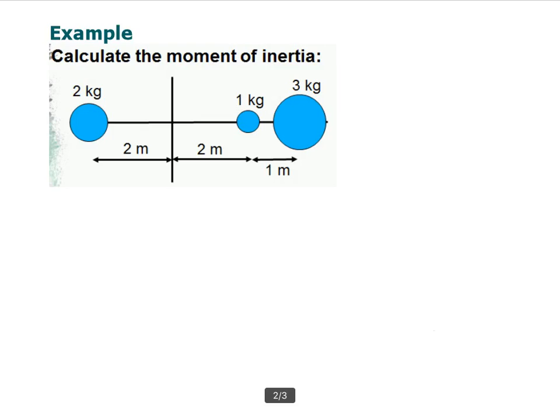So what I do is, just like with mass, you can add masses together to get a total mass. So we can add the moment of inertia of each of these three balls together to get the total moment of inertia. So when I have an object that's a distance r away from the pivot point, or the axis of rotation, I can use this formula, I equals mr squared, for each of these three objects.